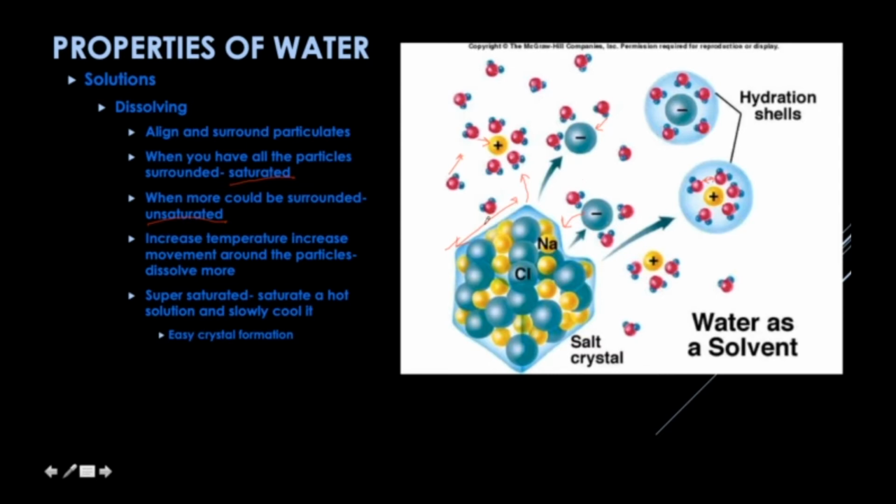So what you have then is called a supersaturated solution. You can have a supersaturated solution if you saturate a hot liquid with a solid, and then you slowly cool it. Those hydration shells, while your solvent particles aren't moving around as fast, are still keeping those ions that they did envelop away from each other enough that they're not forming any more crystals. However, if you ever so slightly disturb this cooled solution, you get really easy crystal formation, and I'm going to show that in class as well.